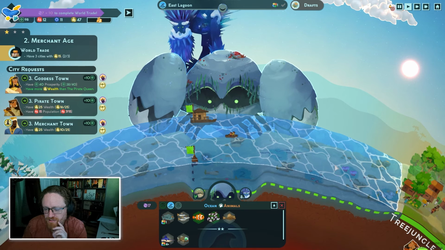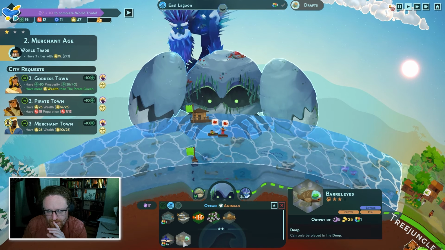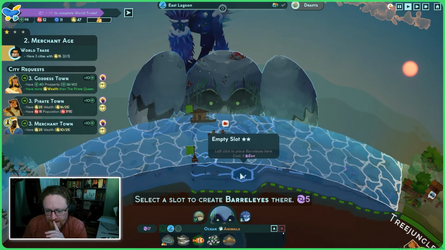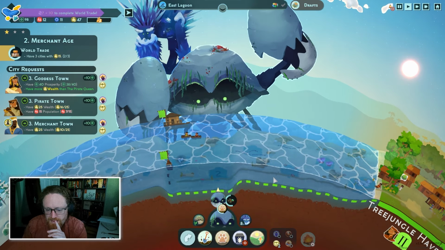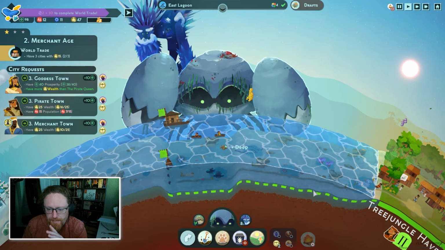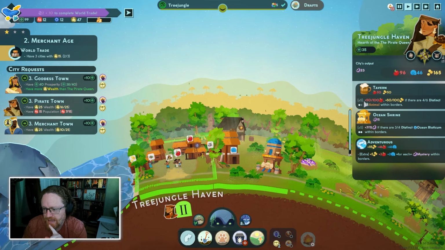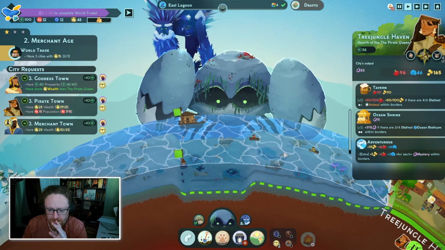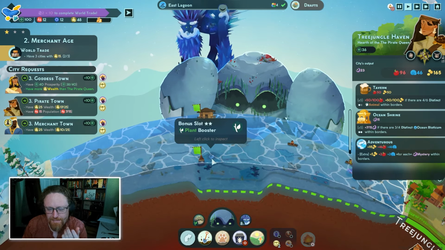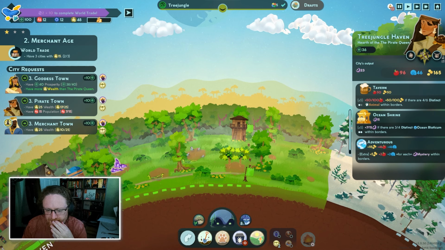Now, I think biodiversity may have gone down because we did lose the presence of these animals. But I'm going to stick the barrel eyes in there. So I get back having one distinct animal there. And I believe... Yeah, so okay, I've replaced the animal, but it wants one more animal within the borders. And so this is a plant booster now, though, which makes it feel like a missed opportunity if I stick an animal in there.